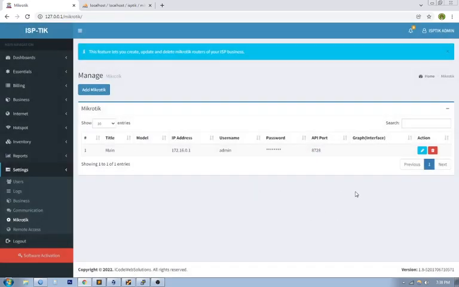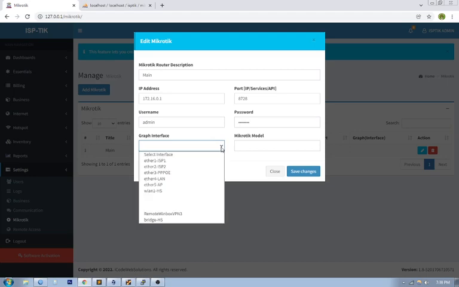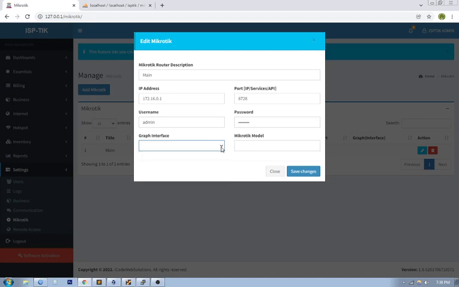So the changes are, if you take a look at the significant changes I've made, I have actually removed the interfaces, the other inputs or fields, just like the PPPoE addresses, remote addresses, disconnected PPPoE.